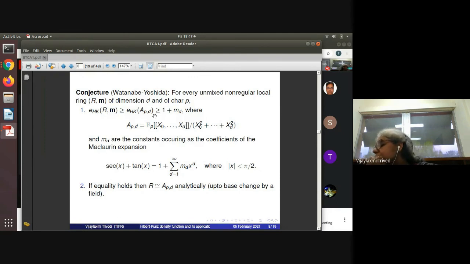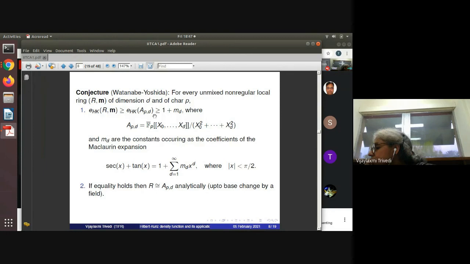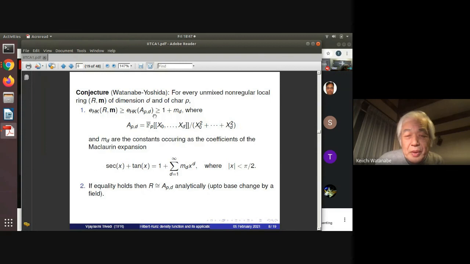Verma, you are asking something else. You are saying that if you take a class of F-rational rings. Right. So I don't know. Maybe Watanabe might be able to say. The conjecture considers any non-regular rings, and perhaps this ring is the simplest of non-regular. I don't know how much is proved just now, but any non-regular ring is more complicated, more singular than this usual quadric ring. So the Hilbert-Kunz multiplicity should go up.